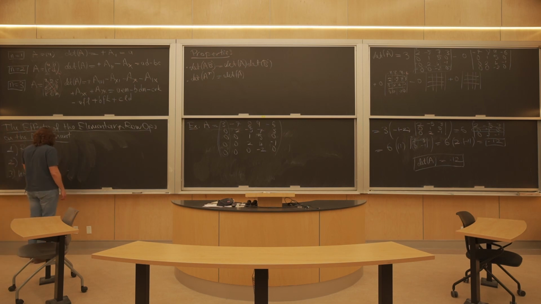So we can abbreviate it like this. Row i is replaced by row i plus c times row j. That's replace. Of course, i and j are different here. Scale is row i replaced by c times row i. And interchange, I can write as row i replaced by row j and vice versa. So I can use a two-sided arrow.